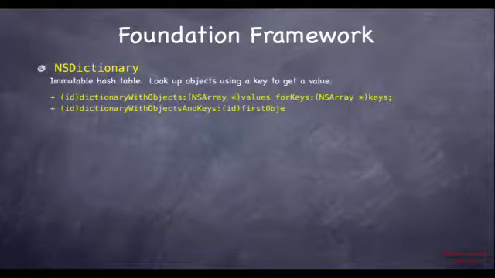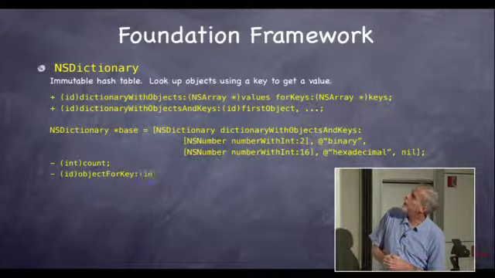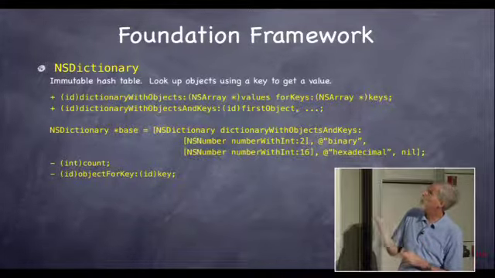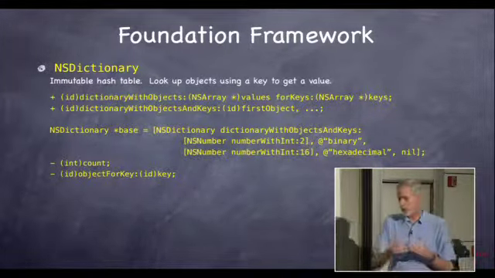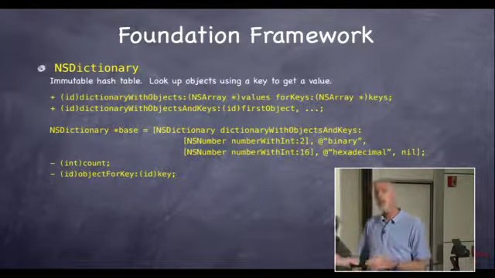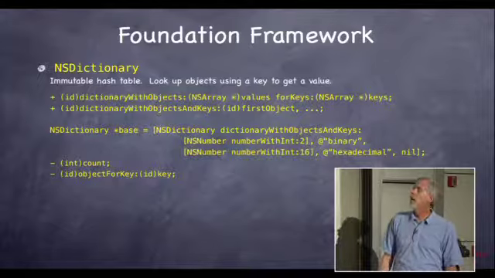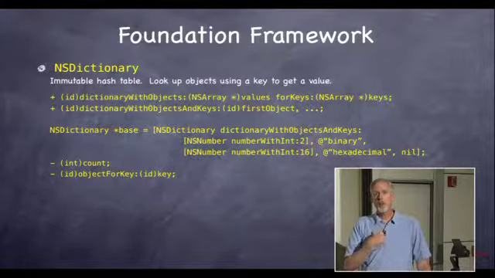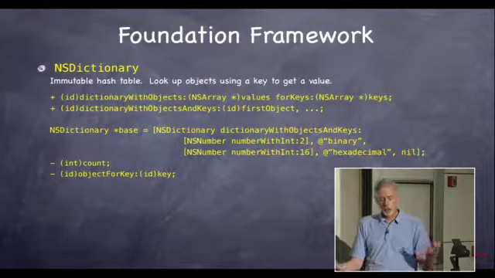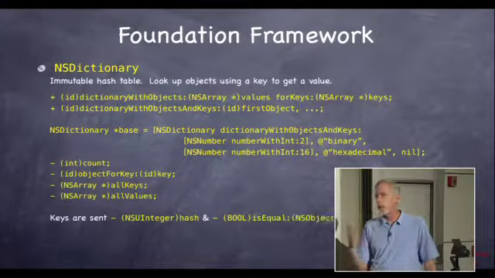All right, so now let's talk about dictionary. NSDictionary is a hash table. You create it with its class methods. Here's an example one called dictionaryWithObjectsAndKeys, which is just a list of object, comma, key, comma, object, comma, key, comma, nil. Okay, as many as you want. This is immutable, so if you want to have objects in this dictionary, you've got to do it at creation time. The two important methods are count, which tells you how many keys are in the hash table, and objectForKey, which takes a key, looks it up in the hash table, and returns you the object. Okay? You can also, for example, get all the keys or all the values as an array.